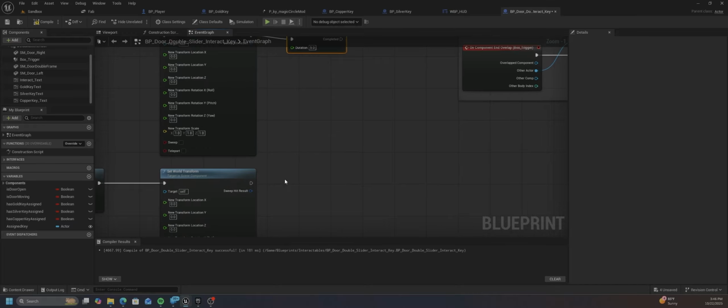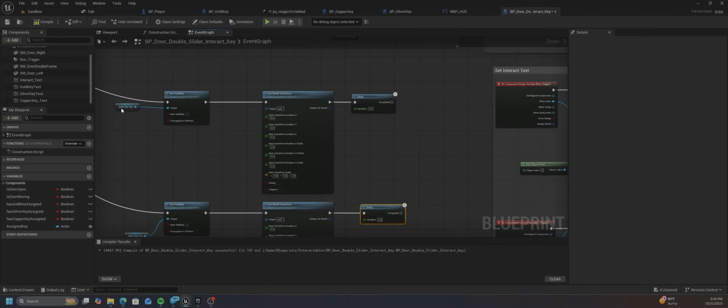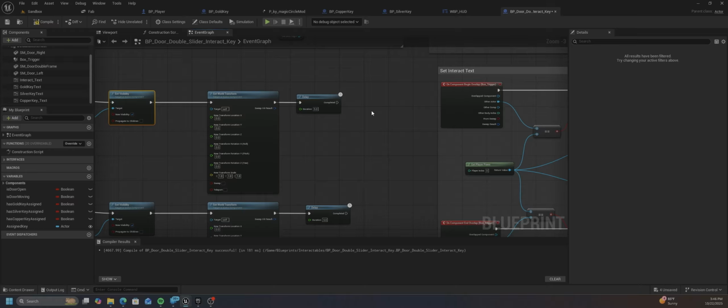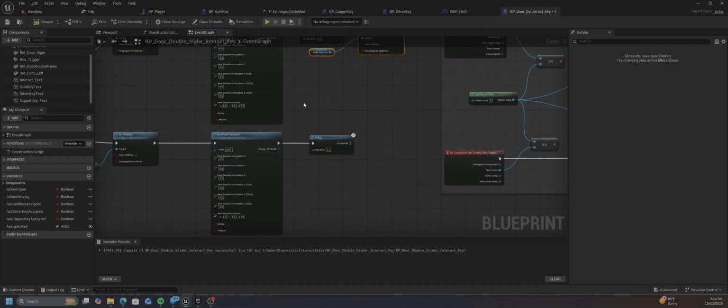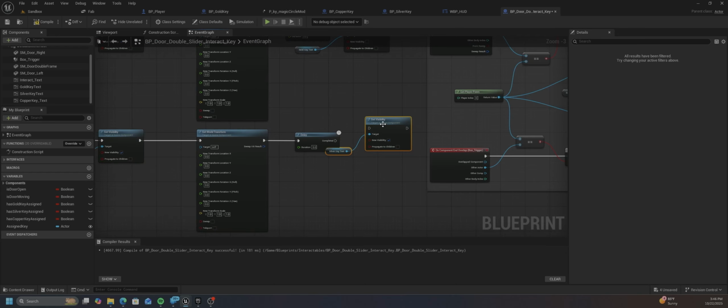Do it for each of these. And then the last thing we're going to do is grab these here and duplicate it over to here. We're going to uncheck it to make it invisible. So after 5 seconds, the text will disappear, just automatically.